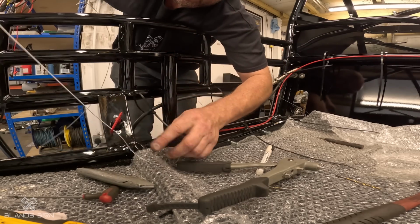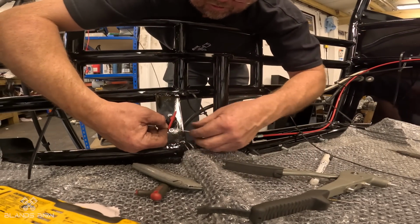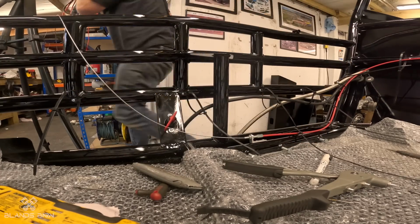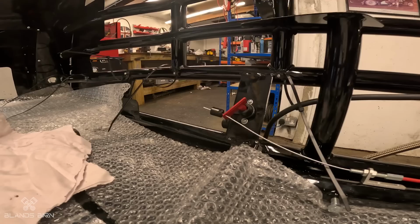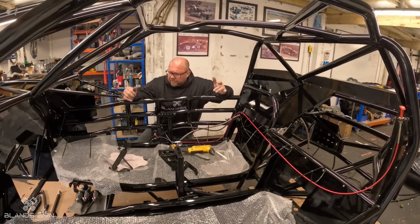And then I'll shorten the excess cable. There'll be something on there to hold that, so when you pull this it takes that off. I'll just tighten that up while I'm at it. So when I pull this, the master switch should pull off. Perfect.